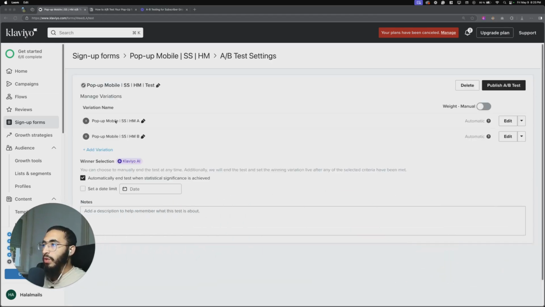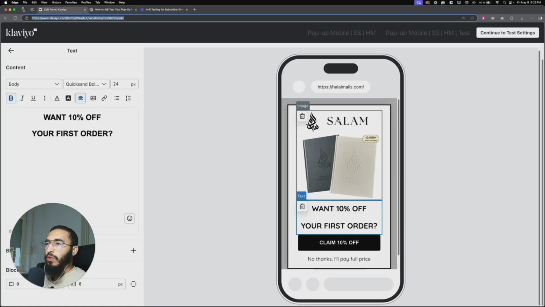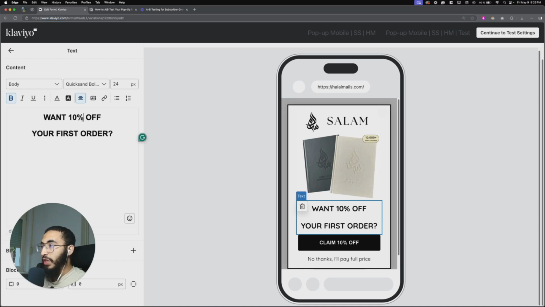Then here we will always leave the A the same, never touch it. We're going to go directly to B. So here we can A/B test the offer, which usually causes the big change in the submit rate. You can try a percentage off, a free item, free shipping, or an amount off. For example, here we can change the 10% to dollars. Of course, you want to make it something they will stay profitable on. It doesn't have to be $10, it can be 7 or whatever.